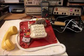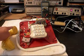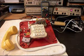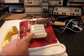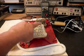Okay, we're back now, and we have finished repairing the keypad and the receive at the handset. That issue has been taken care of also. We had to take the keypad apart and rework all the linkages and the springs. So everything is working now.